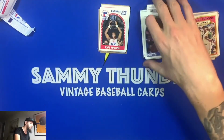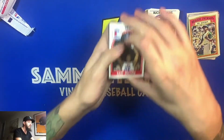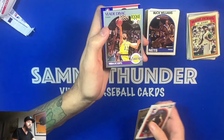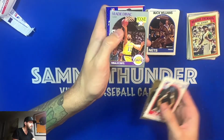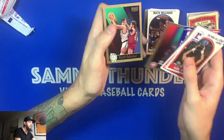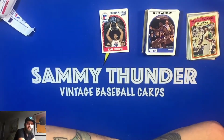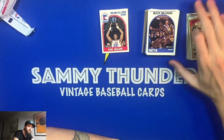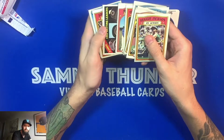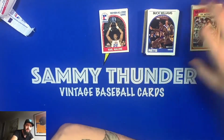So no Jordan today. But let's do a little recap on what we did pick up. The Carmelo, Mo Cheeks, Reggie Miller. Probably the most valuable of the pack is the Vlade Divac rookie. Hakeem Olajuwon, Isaiah Thomas, and Kevin McHale. So not bad. Some nice cards to put aside. And again, these will go into the PC. I might sell one or two depending on the quantity that I have in my collection so far.